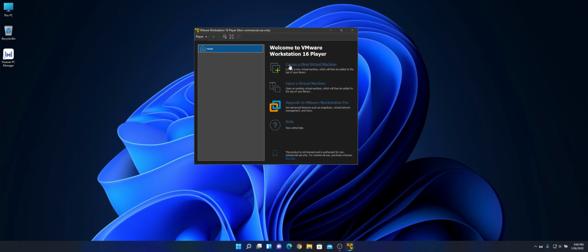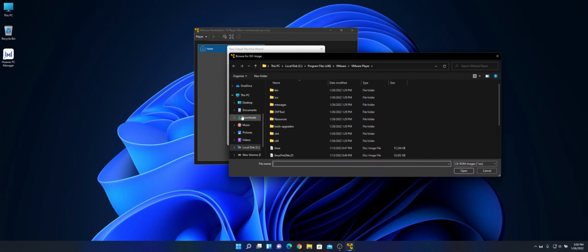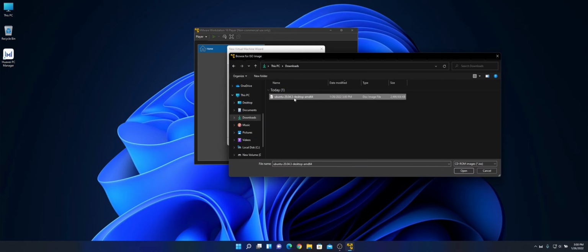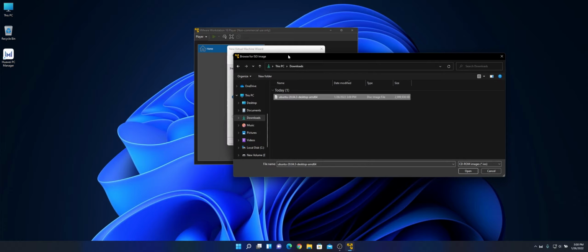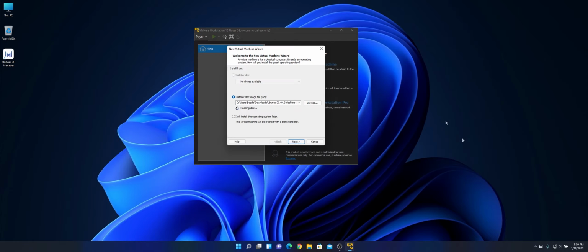Here we can click create a new virtual machine. Choose the installer image in downloads. In my case it's in downloads, you maybe saved it on the desktop or in documents, but I downloaded it in downloads, so I'll open it.